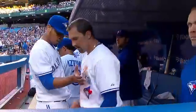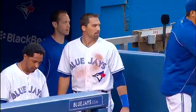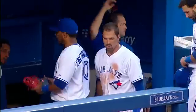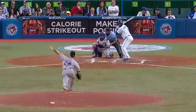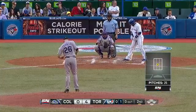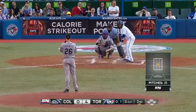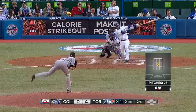To start the inning-ending double play, so the error had no impact. And Esmil Rogers said, "Hey man, don't worry about it. You got the double play, and we're all cool." DeRosa is hot because he went over and he said, "Hey, my bad, man. That's a terrible throw," and he let Encarnacion know it. The Blue Jays have committed just 11 errors in their 33 wins, compared to 33 errors in their 36 losses. So it all goes together, and it's not an accident. Pitching and defense. I mean, great teams through the history of baseball have been able to put together great runs.